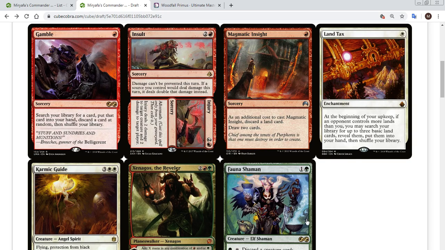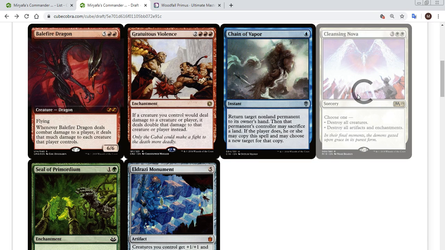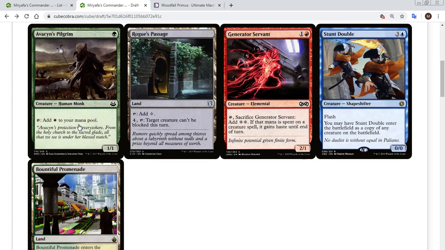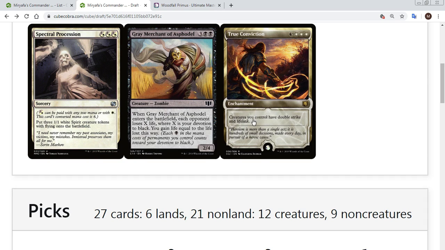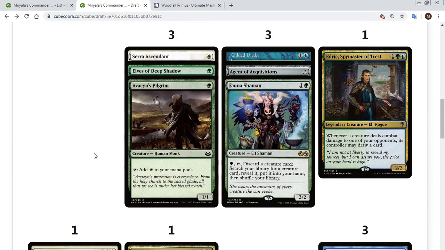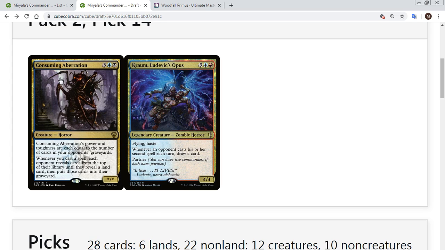Alright, we're back here. I'll take the Fauna Shaman as a cheap creature and tutor. Cleansing Nova. Avenging Pilgrim. Odric makes your team unblockable. And I think that might be better than Myriad Landscape, especially given what I've got going on. True Conviction, that card's cool. But given that I'm planning at this point to be playing Tymna and Thrasios, I think I want Spectral Procession just to make evasive creatures that can attack. By itself, this allows you to draw 3 cards a turn off Tymna. I think that's worth more than True Conviction.